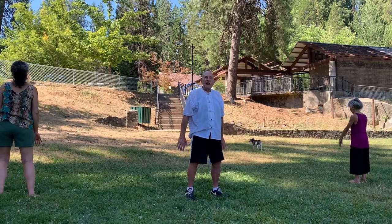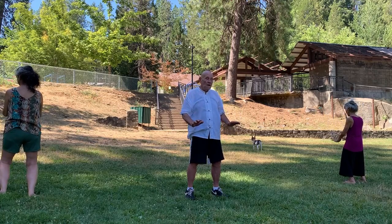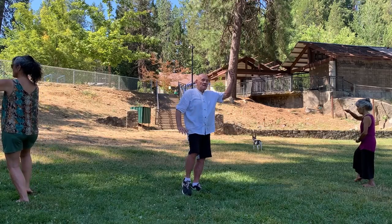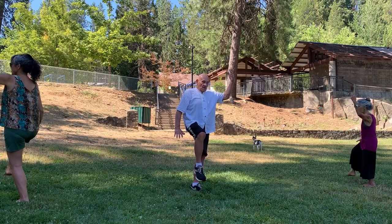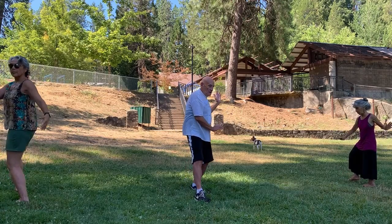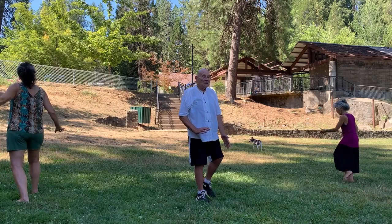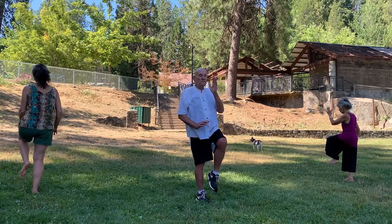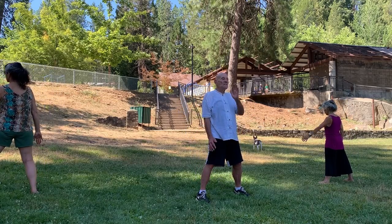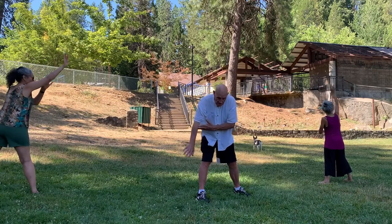We're going to do the left side now. Open the door. When the hands get down to the belt right here, step back with the left leg. And the white crane picks, so it's the left side comes up, the right leg comes up, and then we come down, watch the ladies, don't watch me, and then come over and brush knee and push. Left hand will come around, pick up the left leg as the golden rooster stands on one leg, and then step way out in slow motion, hands at the side, left hand in front of the throat, right hand comes up, turns, comes down to the knees.